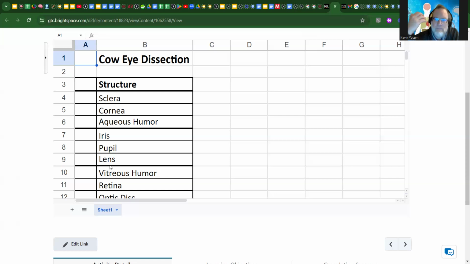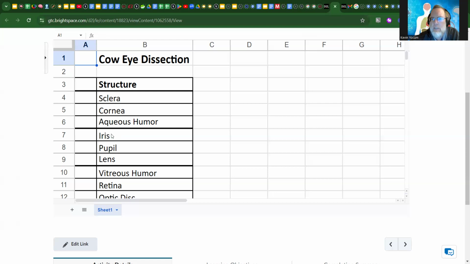So we're going to go about a third of the way back from the cornea, and we're going to cut in with the scalpel, and then we're going to take our blunt scissors and cut around. And so we're going to separate the front room and the back room. And when we do that, we are going to find the lens and the pupil and the iris.